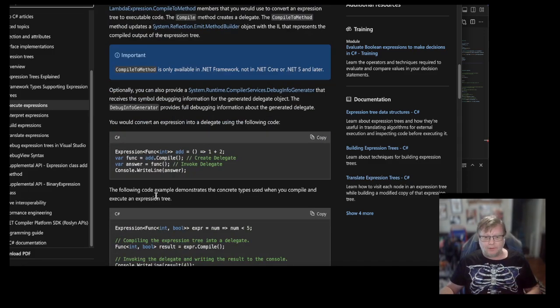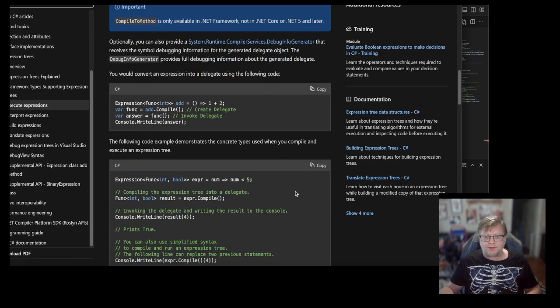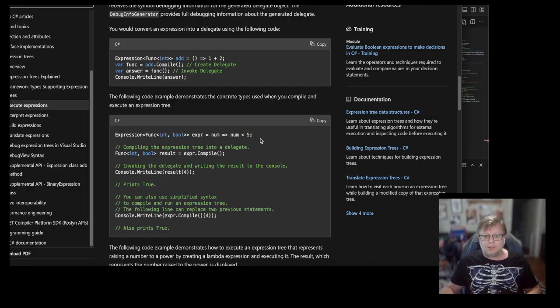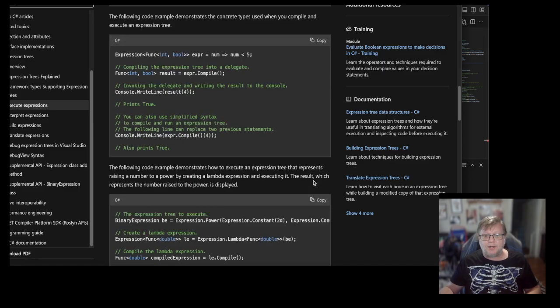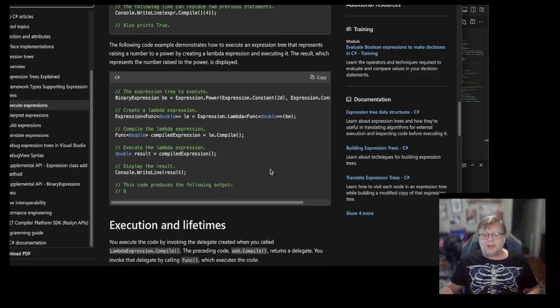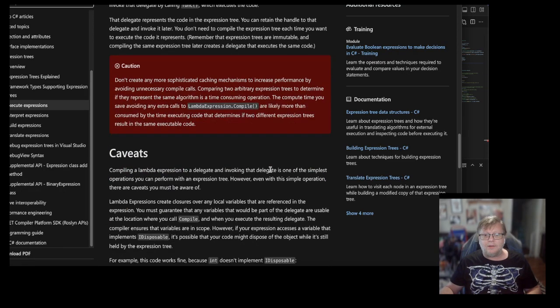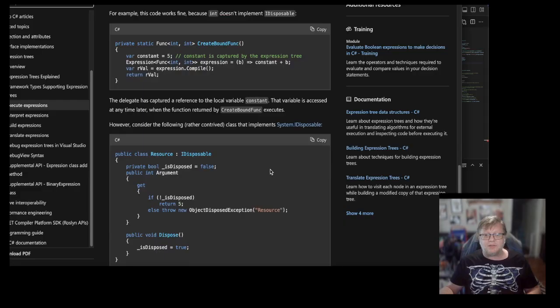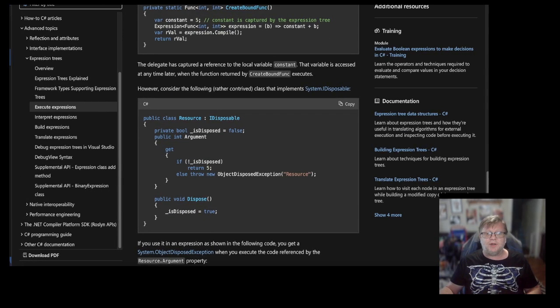That's fine. The following code demonstrates the concrete types used when you compile and execute an expression tree. So there's our Expression of Func. Expression.Compile. The following code example represents raising a number to the power of 2. Yeah. Come on. Caveats. Just give me the darn documentation.